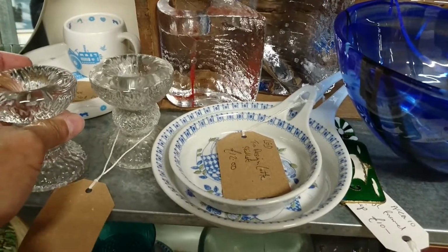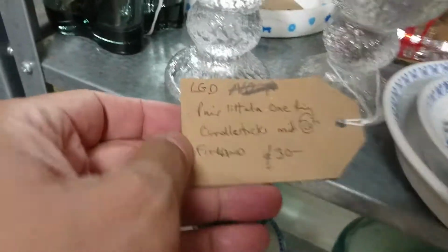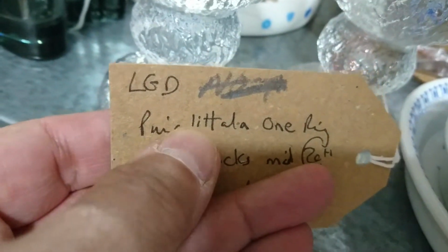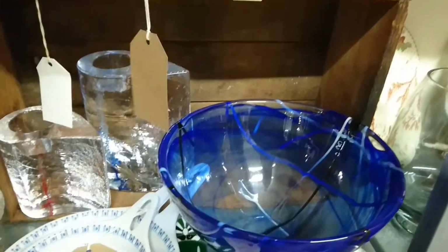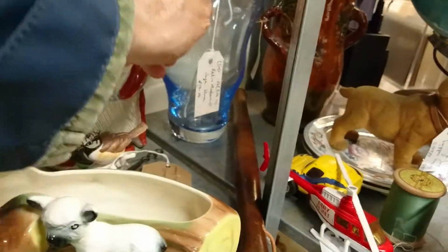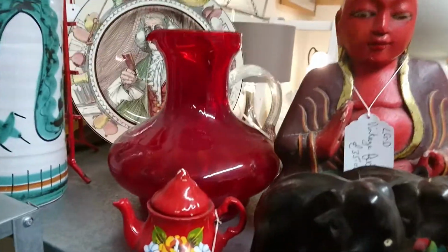Yeah, don't know who made that. Looks like it's from Finland or somewhere. Oh, yeah, there you go. Finland, Italia. Italia, that's actually two I's there. IITT. Don't know what this is. Don't know what that is. It's got a cut rim, so I don't know who that is either.